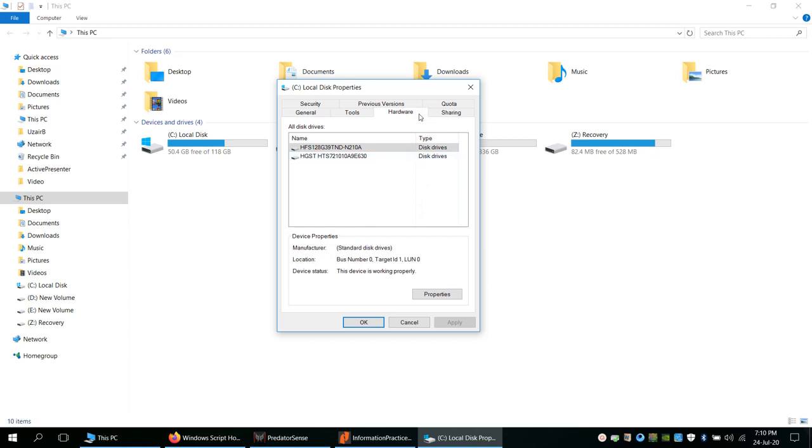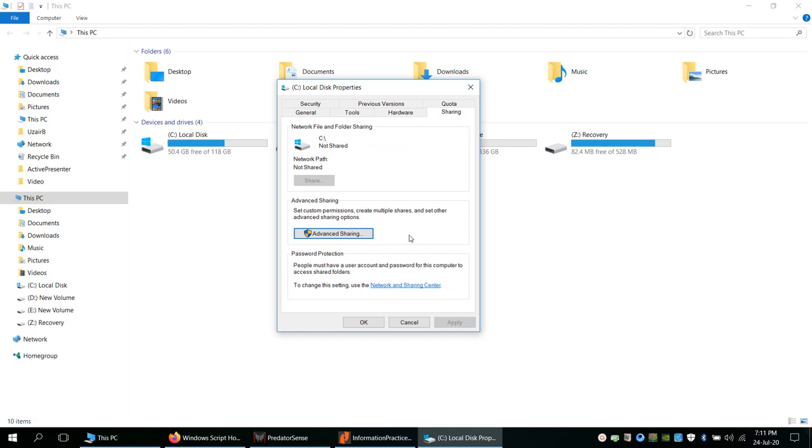Then we have the hardware. So it is the technical information about the disk drive. Notice this information here is basically the technical information about this drive, like the partition, the actual size of the partition. Like in this case, it is 128 GB, because this drive is basically manufactured as a 128 GB drive. Also notice these device properties. If I click on any of the drives here, you will see that this technical information is provided here, like the manufacturer and the location and the status of the device currently, whether it is working or it is not working.